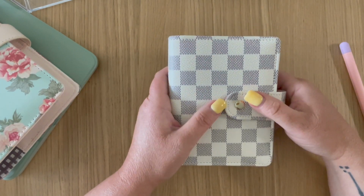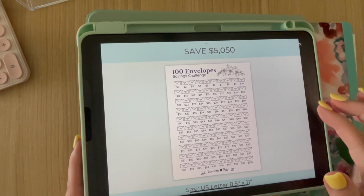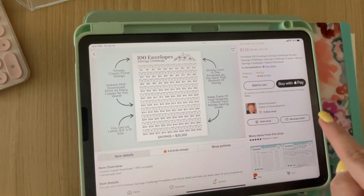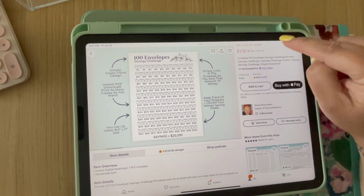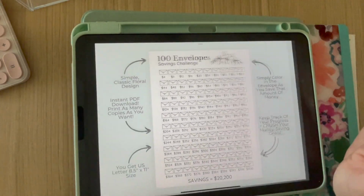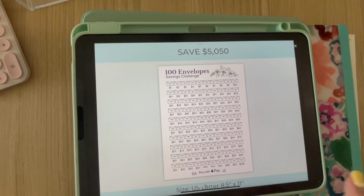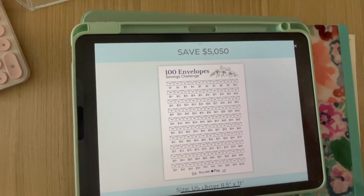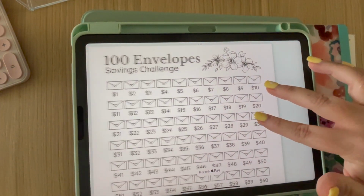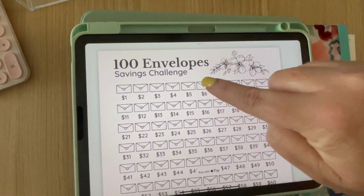And we will come back in a second and I'll show you what I've done so far with the whole envelope challenge thing. Okay, so this is the savings challenge that I got online. It is from Honey Do Hive, and it's usually only $7, but I got it 50% off. By the time you see this video, it will not be 50% off anymore. But it has three in it. It has where you can save $5,050, $10,100, and $20,200, which just blows my mind. But we're going to do this one first. So it looks like you're basically putting, I was going to say it goes up by twos, but it doesn't. It really is just 1, 2, 3, 4, 5, 6, 7, 8, 9, 10.